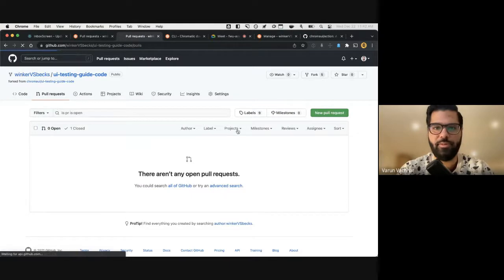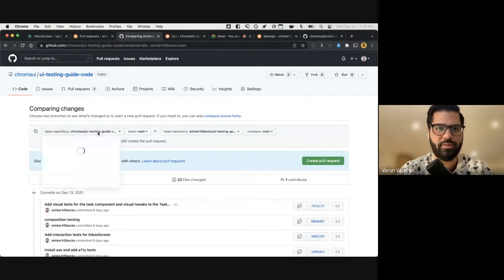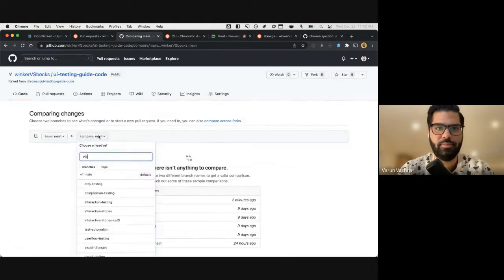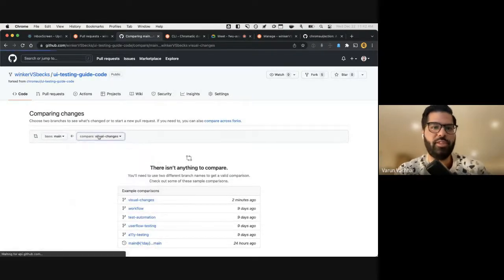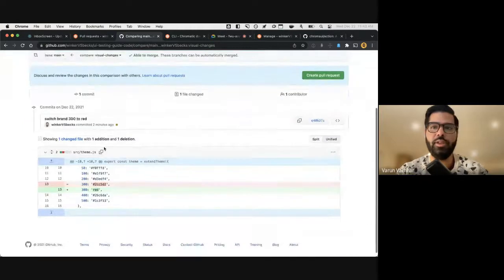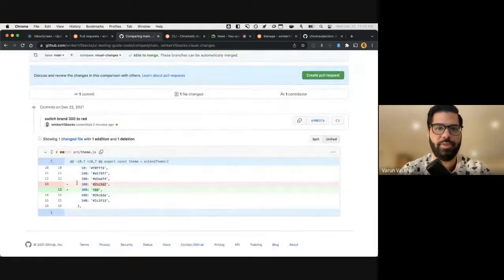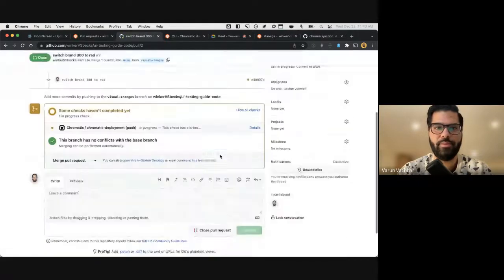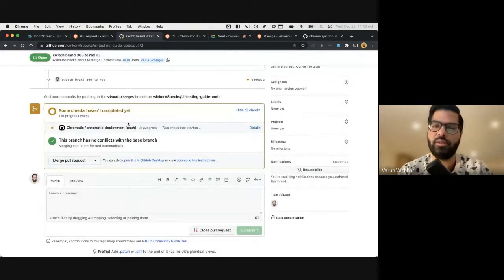Okay, let's open up a new pull request. So visual changes was the branch that I pushed to. See, the only change was the red color. So let's go ahead and create that pull request. And you can see that the Chromatic action was fired.